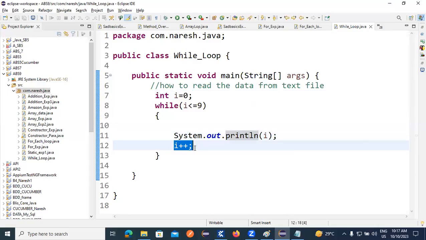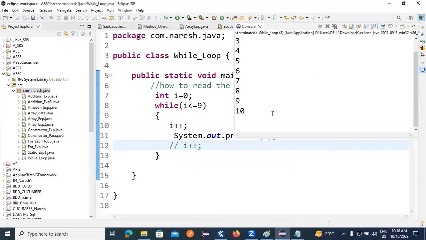Again the increment passes, the second one will print. Again the increment passes, the third one will print. That is the process. If you provide i plus plus before, it is meaningless. The output is also meaningless. We are expecting 0 to 9, but it would print 1 to 10. This is also meaningless. Is it clear?